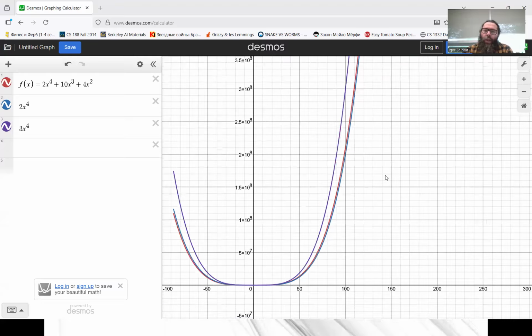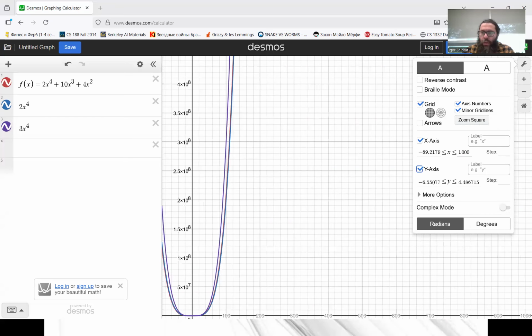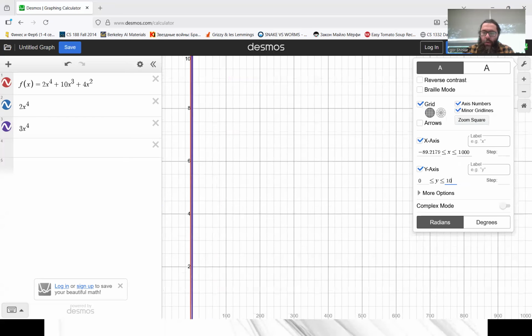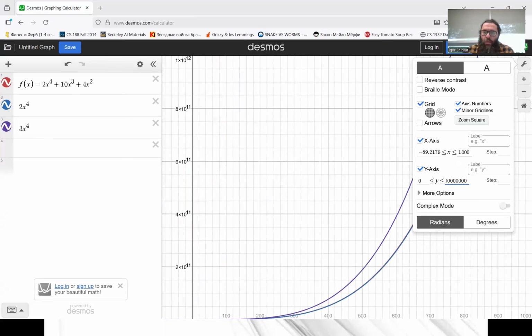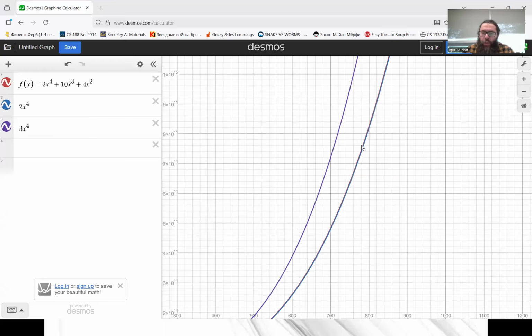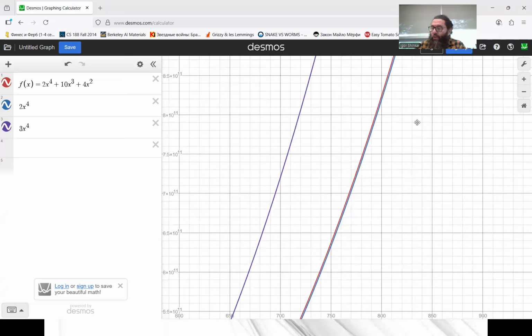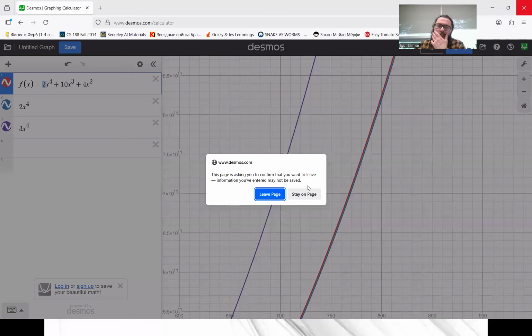And what I'm trying to say, if I look from really far away, maybe up to 1000 actually, let's try. Well, we can't even tell a difference. If I zoom in, yeah, we'll see red, but we cannot tell a difference between red and this one. So this is what I'm going to try to do today. We're going to try to make this definition of big O notation so that we can ignore all these low order terms and also ignore the constants. That's the goal for today.